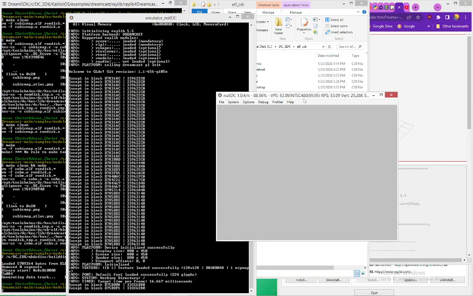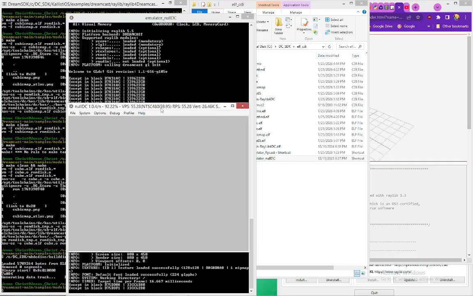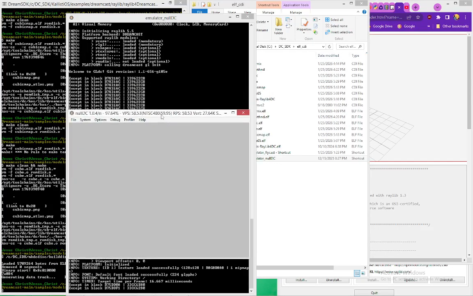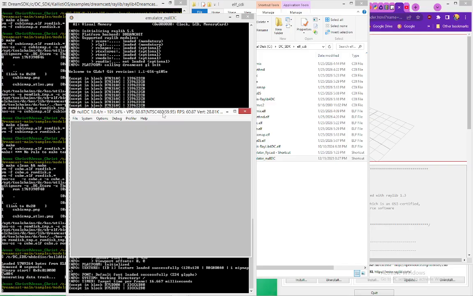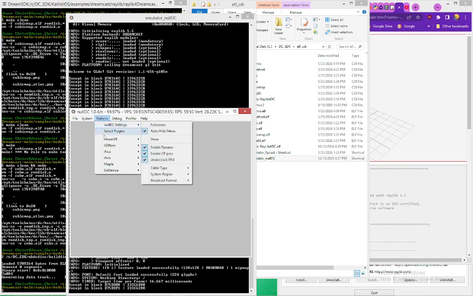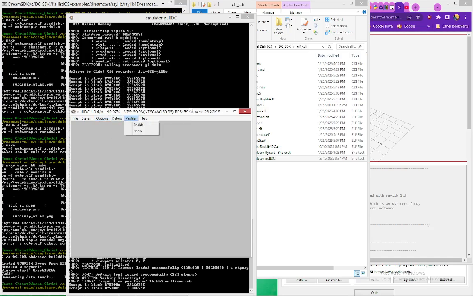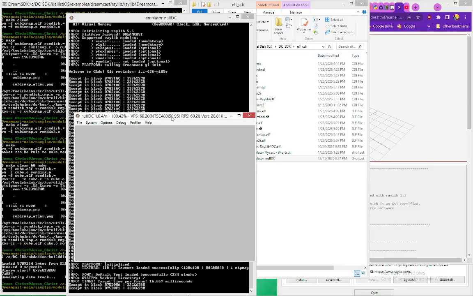Okay, but the retail games do work on NullDC, but for some reason when we build our games with the DreamSDK, they're not working on NullDC. Okay, so our best bet is to use Flycast. Okay, or maybe you could get it to work. Maybe there's some type of settings that you need to do in here in regards to the graphics or something, but it's not working for me. If you mess around with it, maybe it might work for you, but I don't know.